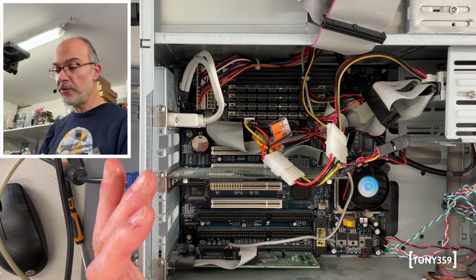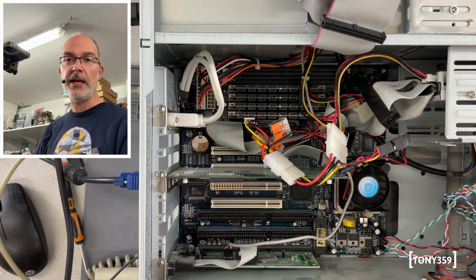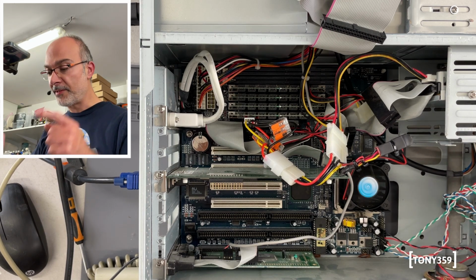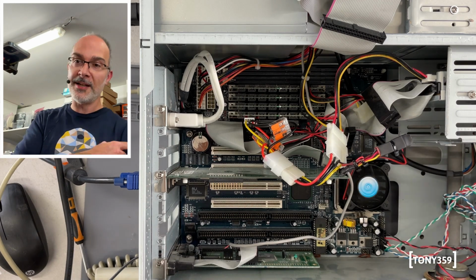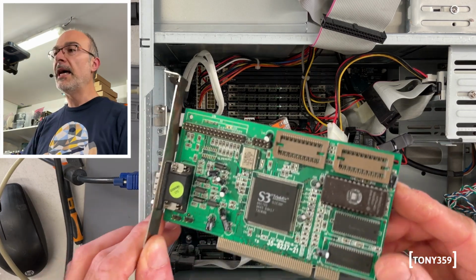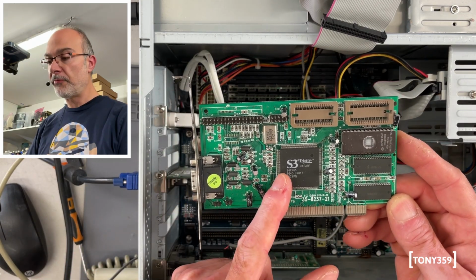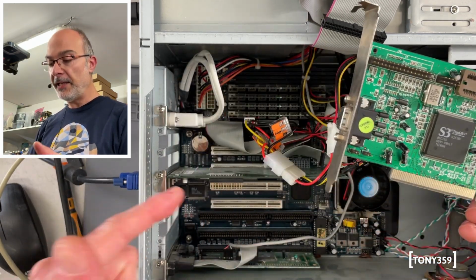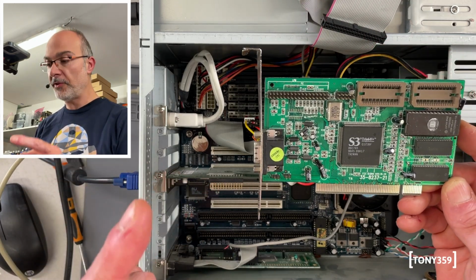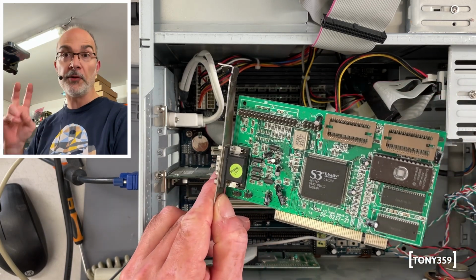Now, I guess the next question is, which one of these two cases I'm going to use for my own system? I asked this question at the beginning, did you guess it? And yes, it's not this one, it's the other one, the flat one, the yellowed one. I like the shape of that one. Now, I'm told that my S3 3064V Plus is much better than that one, and these are the only two PCI cards I've got, so I'm going to use this one on my, let's call it my build.